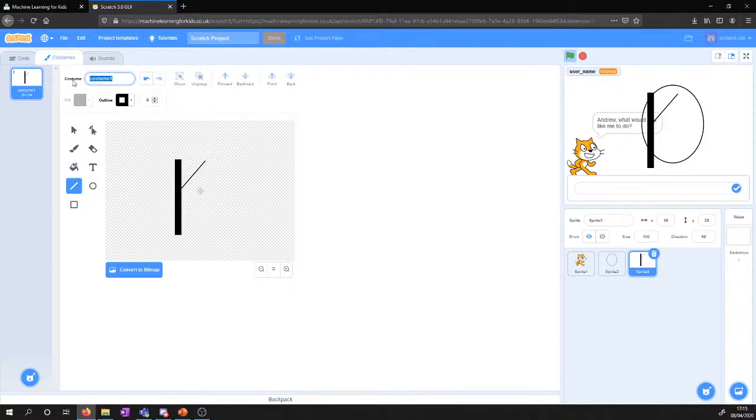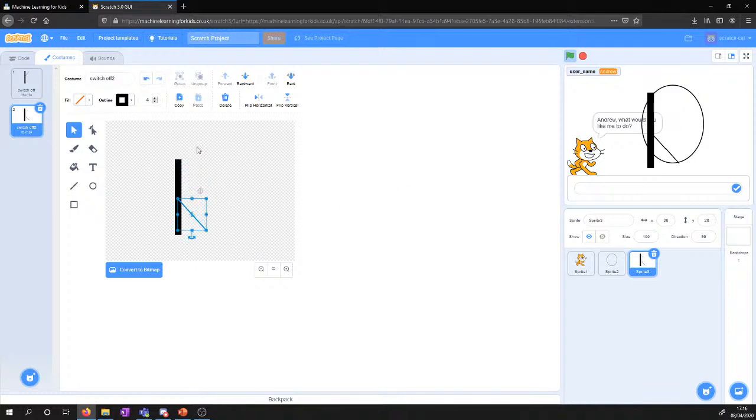That would be switch on. That makes more sense. Switch on.